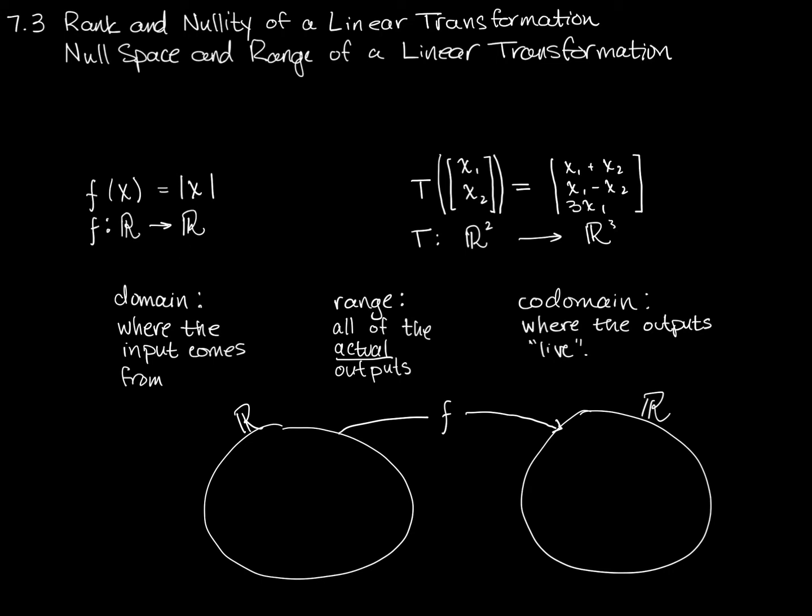So let's take a couple of examples. If I take -1, -3, 0, and 2, and use this function, use this transformation to map them, then I'm going to get +1, +3, 0, and 2. Well, the real numbers still has -1 and -3 in it, right? But we didn't use them. This is a subset of the codomain, and we call the subset the range. The range is the actual outputs we get when we do the transformation.